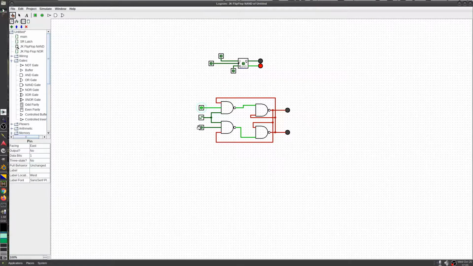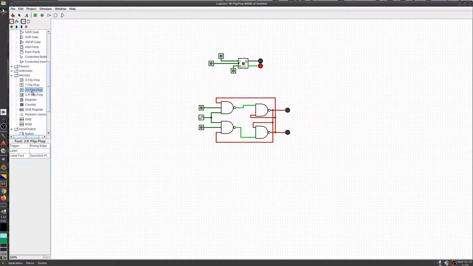Now, due to a problem in LogicSim, when I do that, you get all these red lines, which means the error. It doesn't properly simulate this, but it does give you a component. If you ever go down to memory here, you'll see a bunch of different components built for you. One of them is the JK flip-flop, and it's just like this. And there's the J and the K, and then there's the clock. So this input is there, this input is there, and the clock right here is both of these. And then you have the Q and Q prime coming out here.